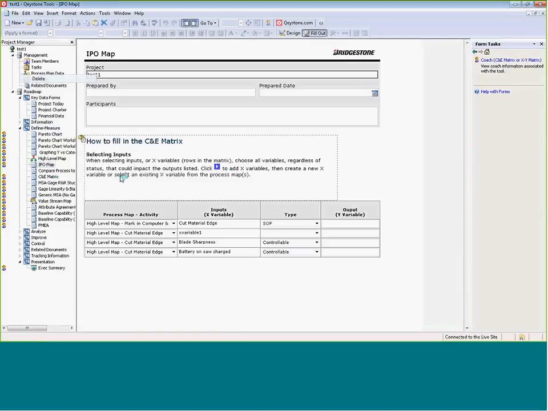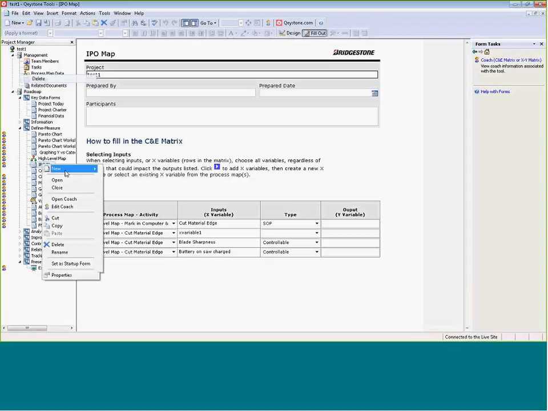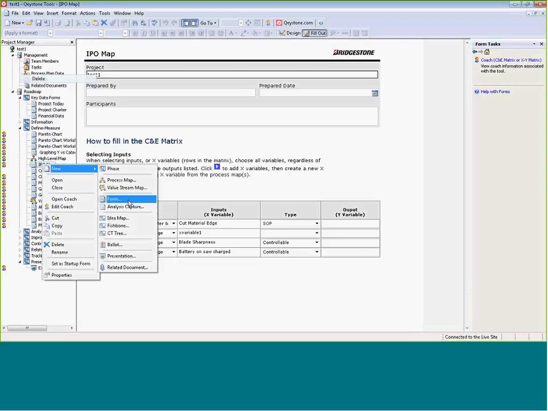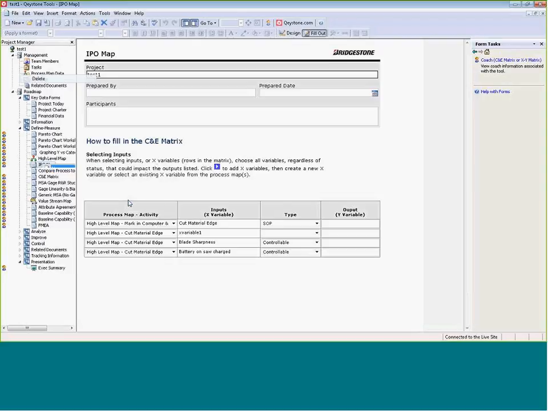If you have your IPO map and you want to create a second one, you right click, you have new, to create a new form, or as we sometimes call it, a new tool.